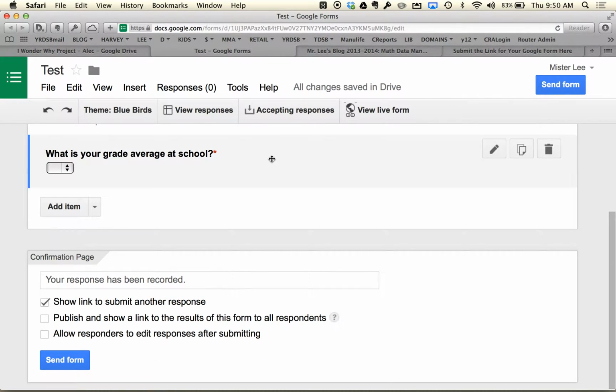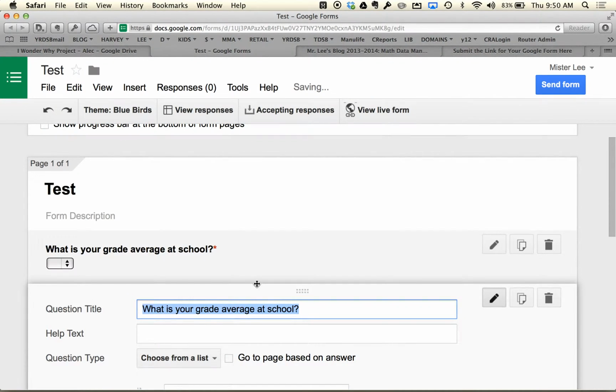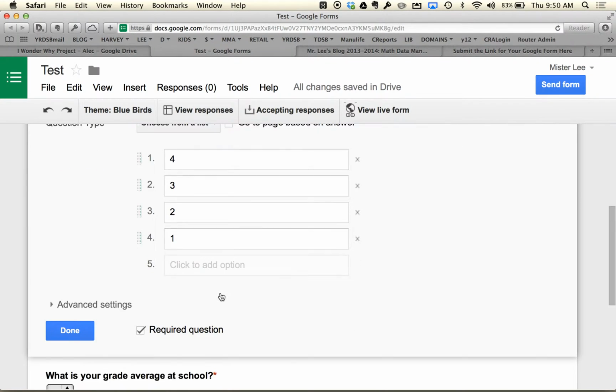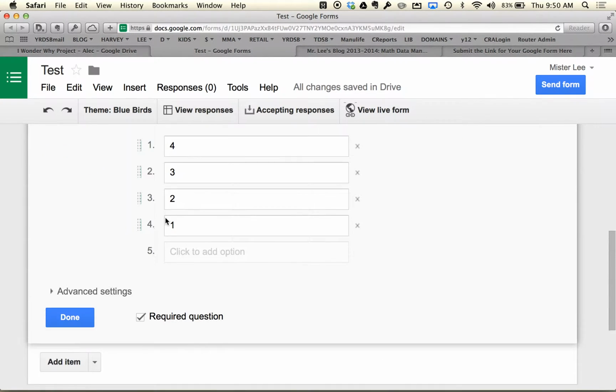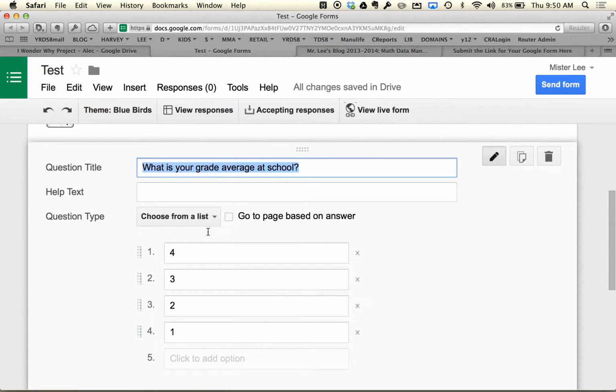If I'm asking a question that almost looks exactly the same, but the wording is different, you can even duplicate it by clicking this button. You can click duplicate, and then you can say, how much sleep do you get a night?